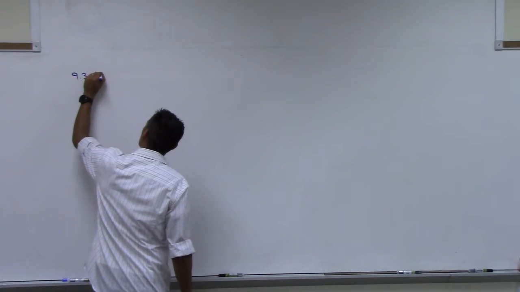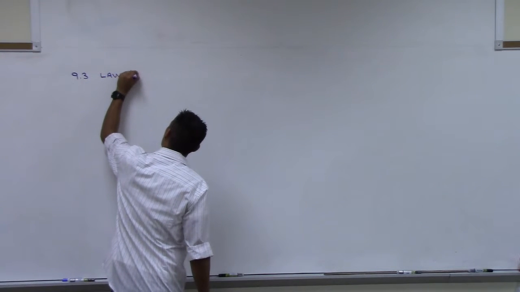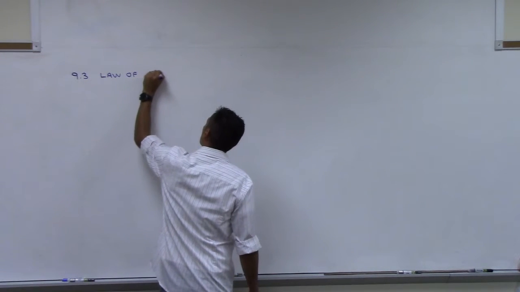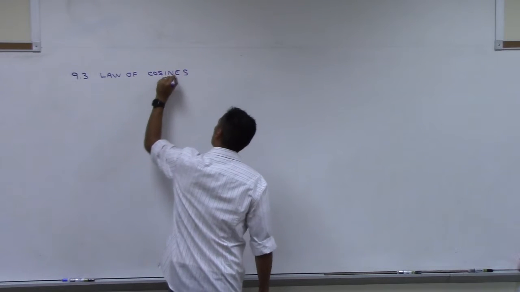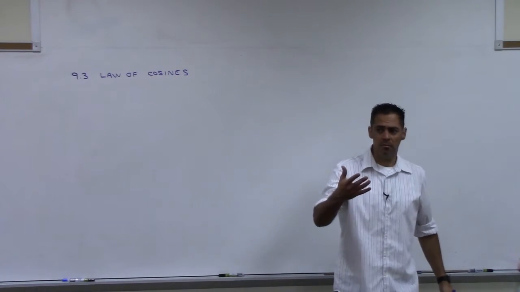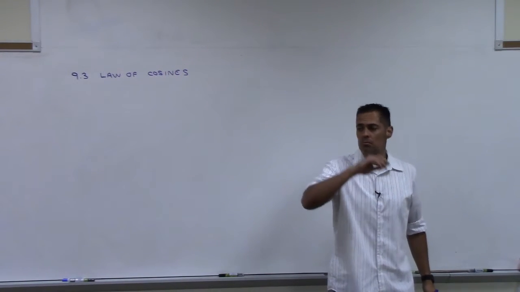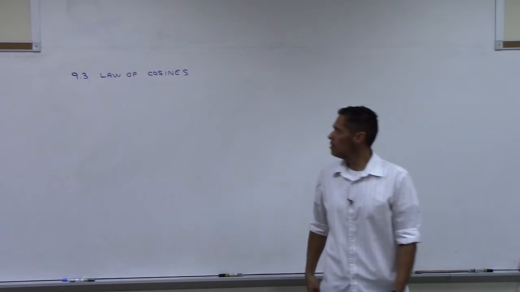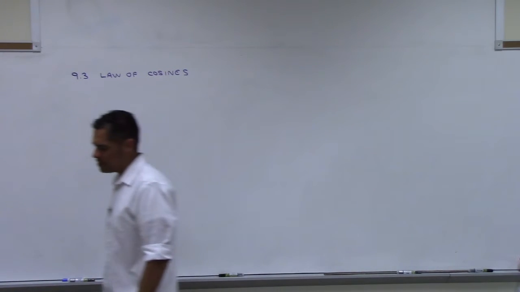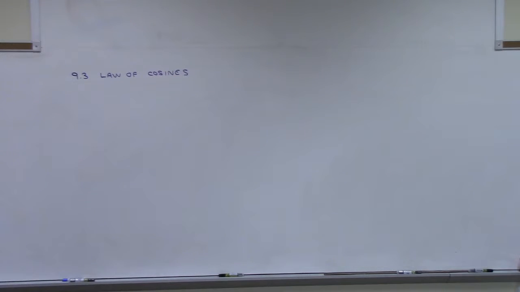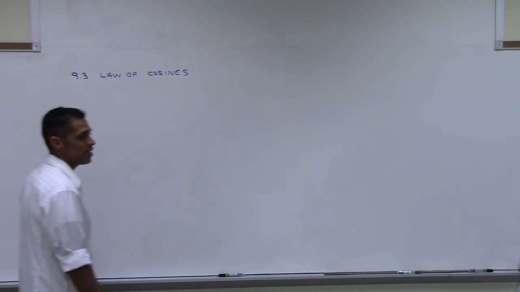Section 3, Law of Cosines. So the proof for law of sines was easy to follow? Yeah, it was relatively easy. Do we care to see the geometric proof of law of sines? Yes or no? We have one no, so no. Okay, so you're just going to take it on faith.